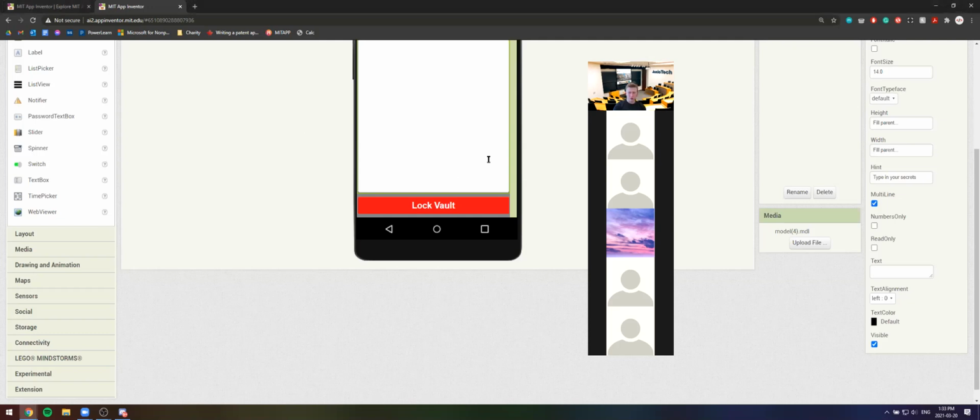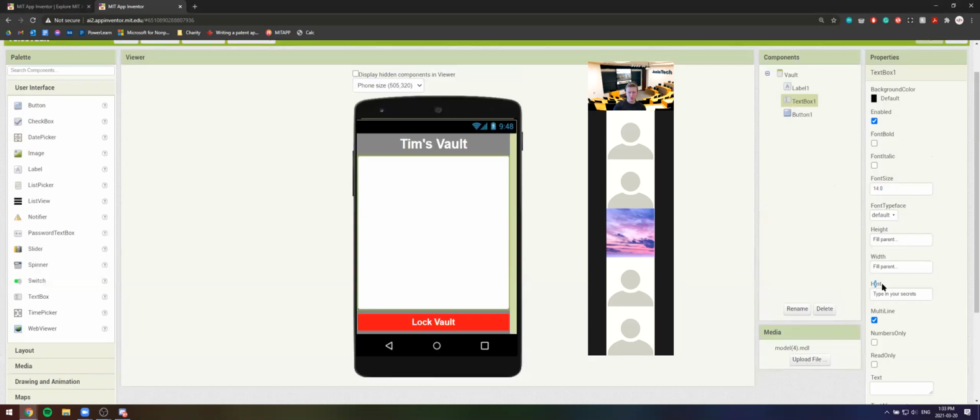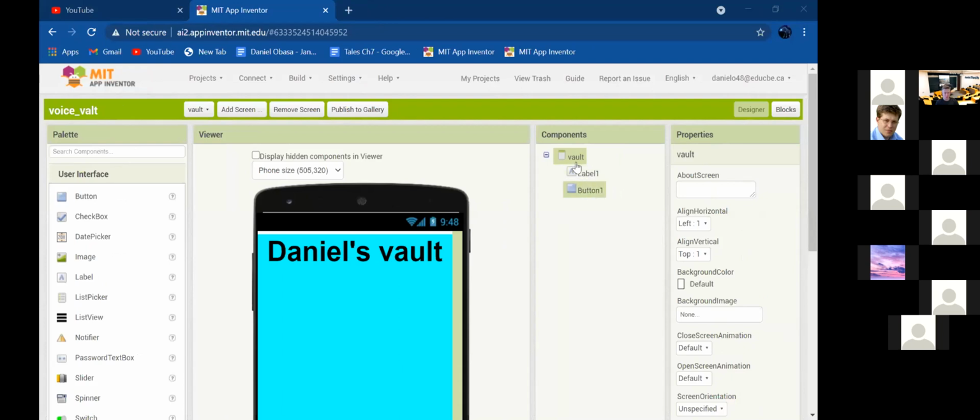Daniel, click on the text box and then on the right side, look for hint. Are you clicking on the text box? Okay, share your screen. Okay, yeah, you need to add a text box.